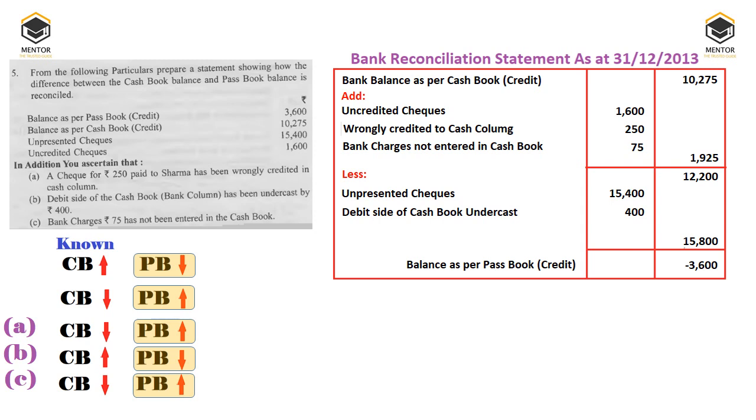So this is the favorable balance as per passbook. So we were in overdraft. After the transaction, we got a favorable balance, that is 3,600. So in this way, you need to work out the problem. I hope I have given you the basic funda of this BRS. Please do understand, watch this entire video, right? You can easily understand. Clear?